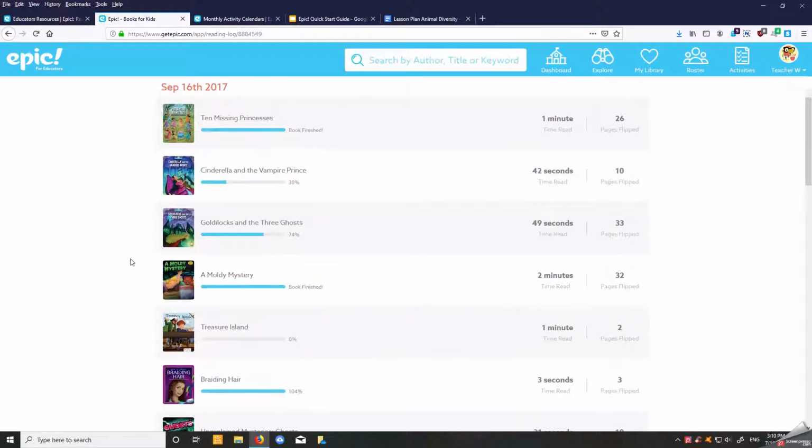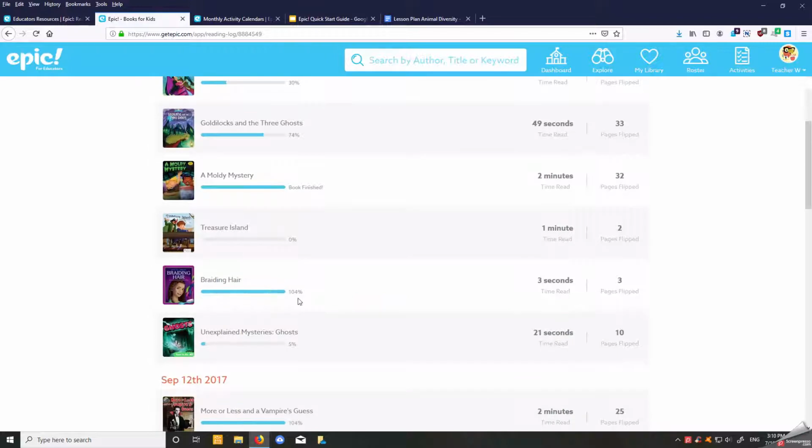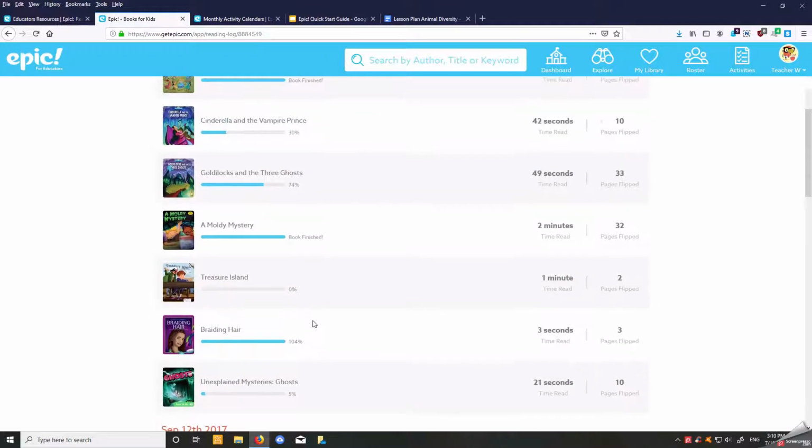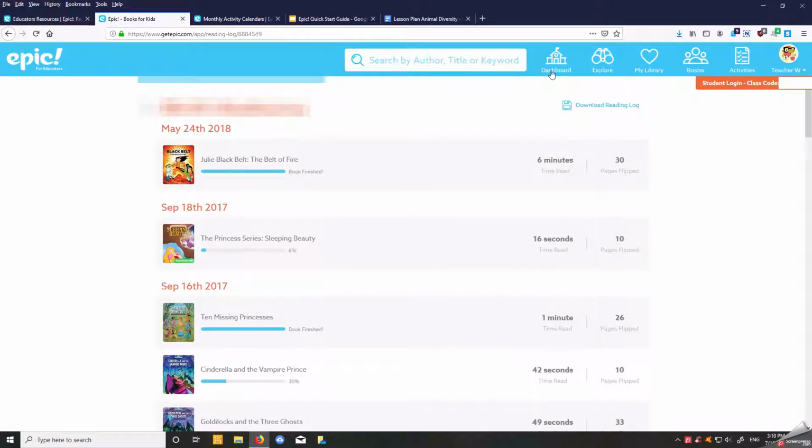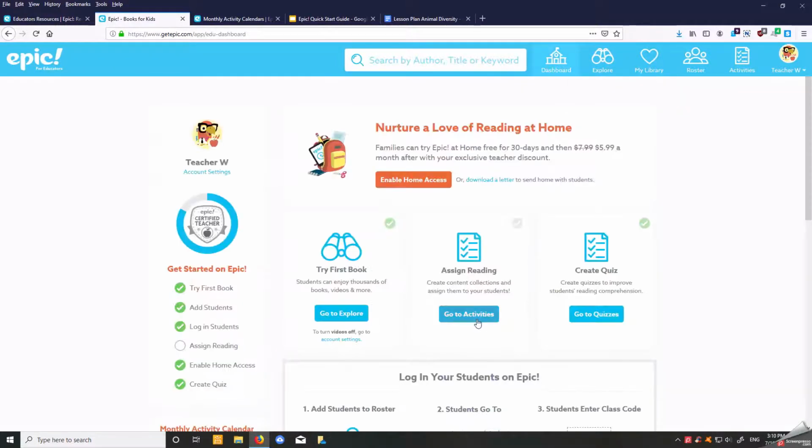So as you can see, just a lot of books that the student has started but hasn't really finished. So in that case, the next scenario is to assign books, and that's why it's very important when you assign reading that you do this, because then you know it's going to get read. Then there's going to be a follow-up quiz usually after that, which you have to create yourself. But as you can see, just the amazing thing that this website offers.